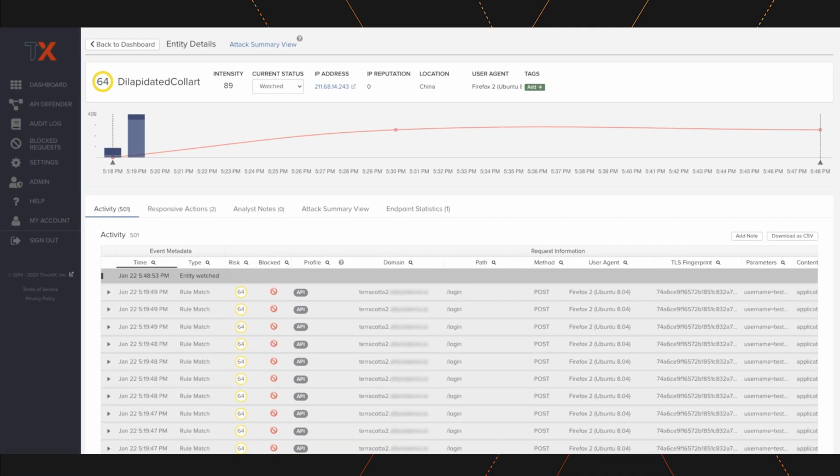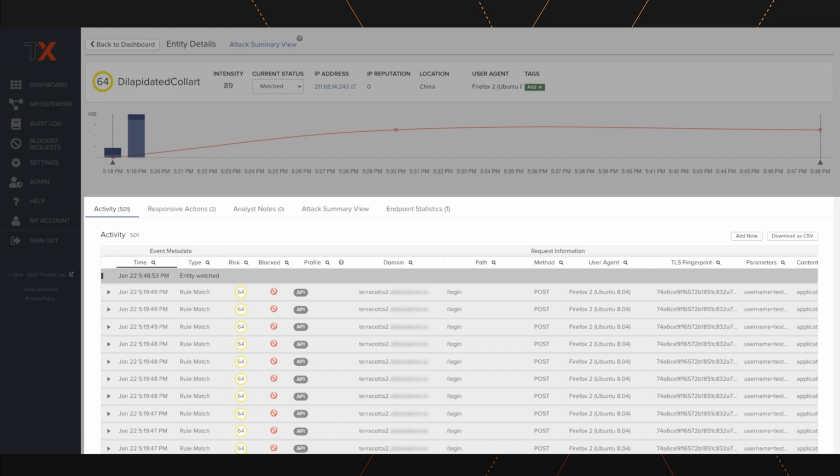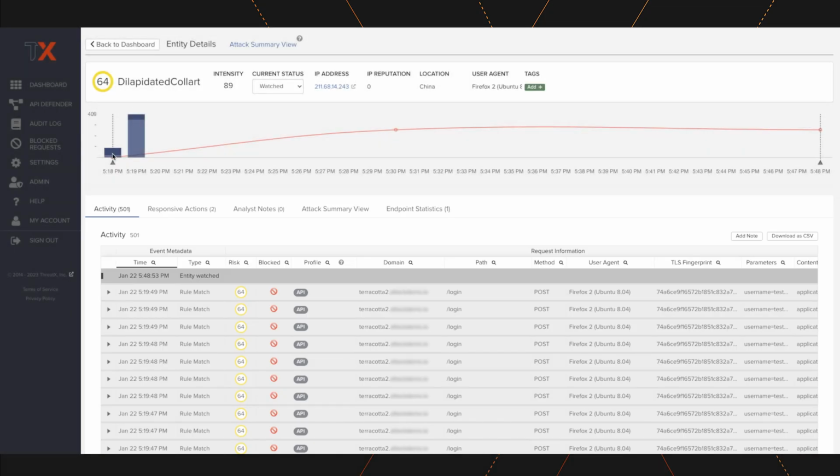Below is the attacker's timeline detailing when ThreatX detected and began blocking activity, which we can see started at around 5:18.